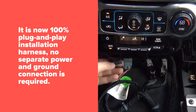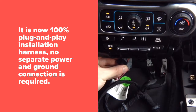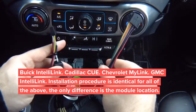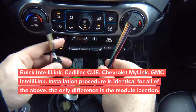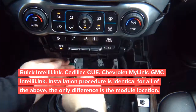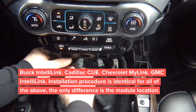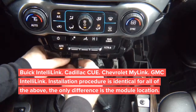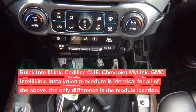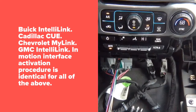Now we're left with this little connector here. That little connector is used to connect our main harness. But keep in mind, there are no extra camera inputs here. This is strictly for video in motion and navigation in motion. So you're gonna plug this in here, and then this end, you're gonna plug into the module. Okay, set everything aside.